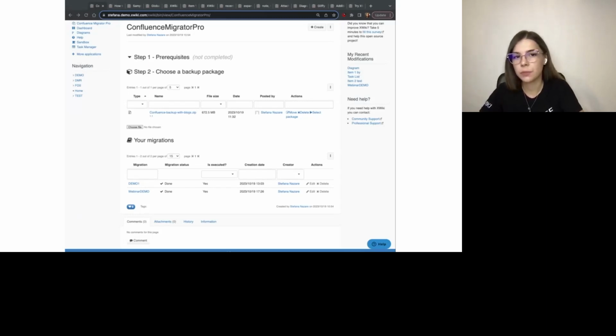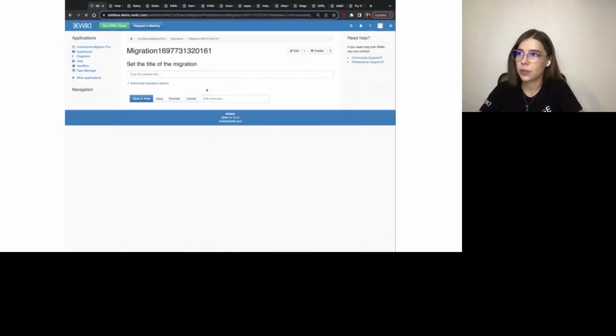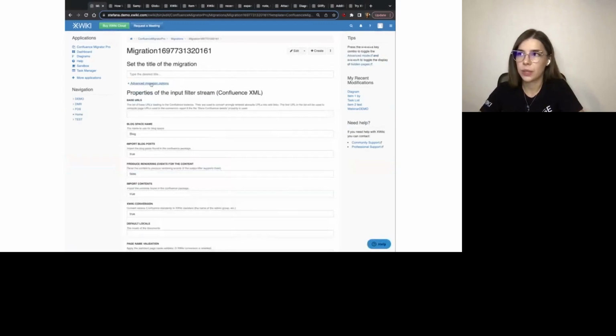Yeah, so I think the previous question is also a bit related. We don't really enforce a limit for the number of spaces that you can migrate in one run. Again, our tests are with approximately 5 gigabytes of data.